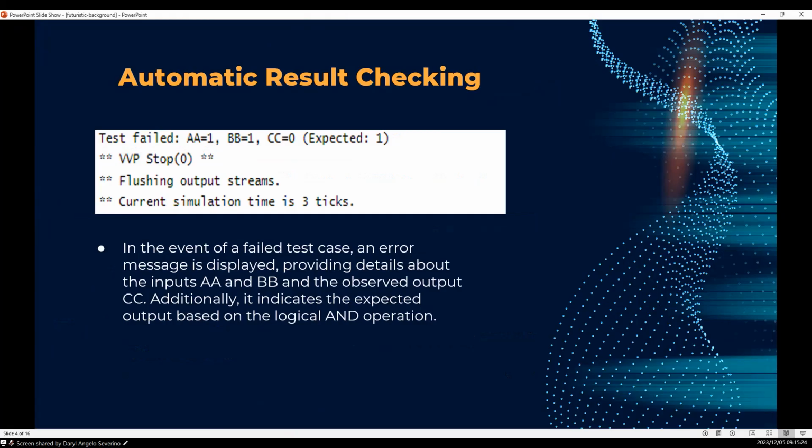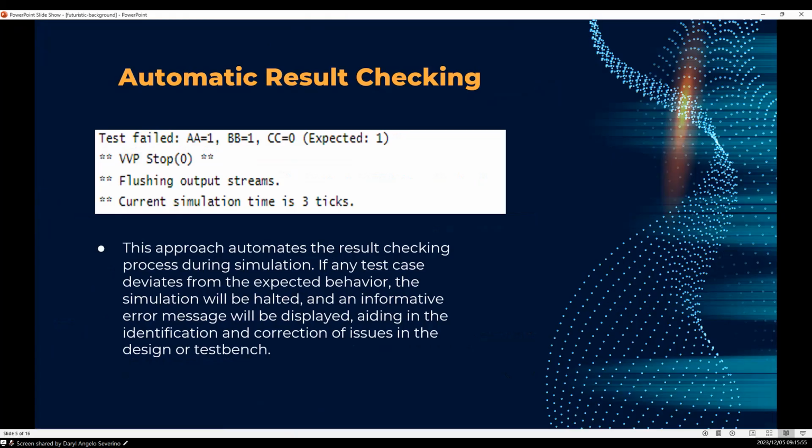But then it encounters an unexpected value, which is 0. So that's why it echoes the message test failed, and then it also indicates the expected value, which is 1, which you can see in the open and close parentheses, which is the expected 1.